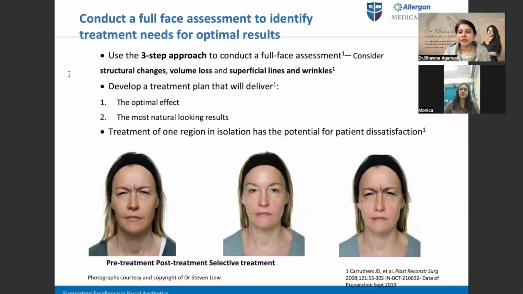So developing communication for aesthetic consultation is a skill in itself, because different individuals will take your opinion in different ways. There are type A personality individuals, there are type B personality individuals, and I feel type B personality individuals are more receptive to your opinions, whereas type A personalities, they want you to pursue whatever they want to get done. So they're not coming for your opinion, they just want you to get things done. So personality also varies when it comes to aesthetic clients.